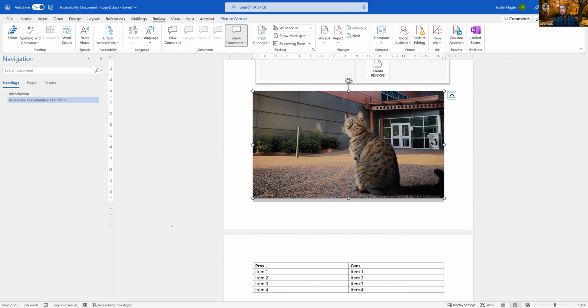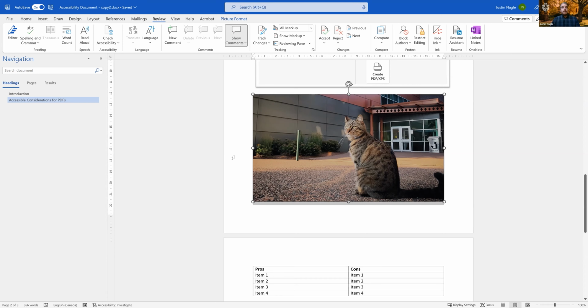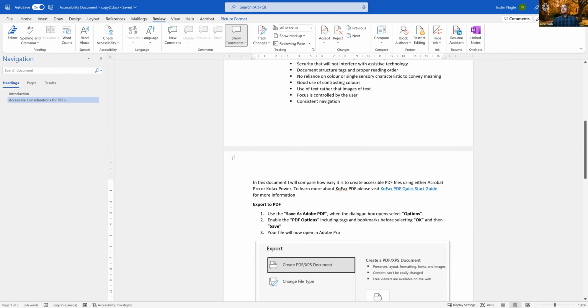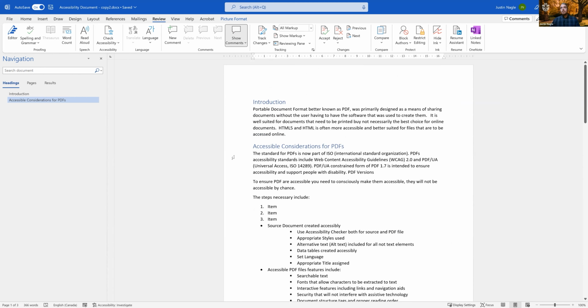So once you have your Word document as accessible as you can make it, your font and layout is correct, your content is concise and as clear as possible, your images or figures and tables have alternative text, and you ran through the accessibility checker, you're ready to either put this document online and students can access the Word document, or if you wanted to PDF it, if you're using Adobe Acrobat or Kofax PDF, they're going to create new buttons in Word. So we'll go over that next.